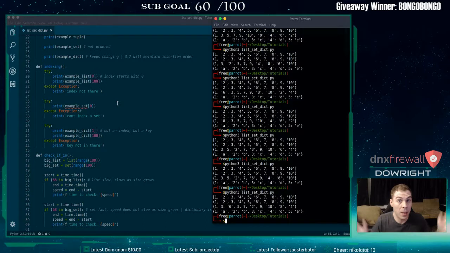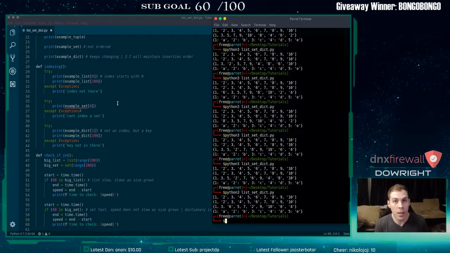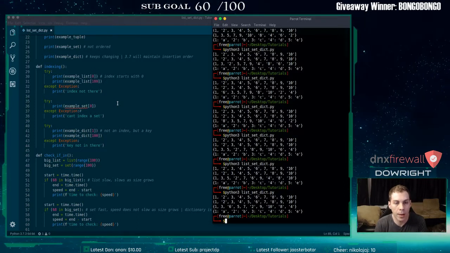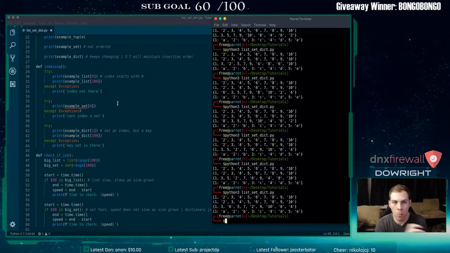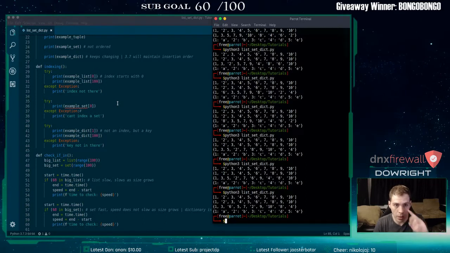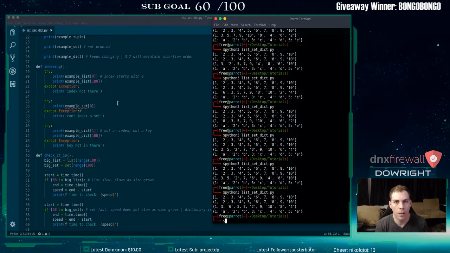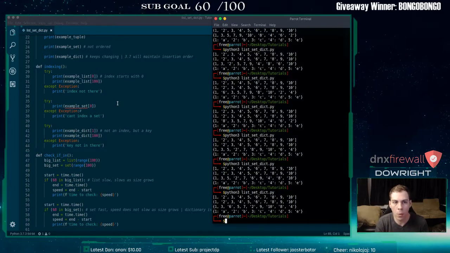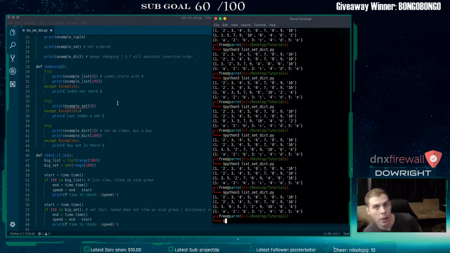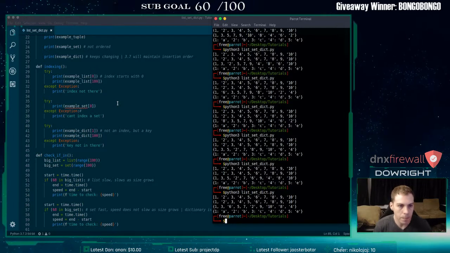I can guess and say, give me the 5th element, and it'll give me that too. There's kind of a problem with just blindly asking for an element in a list, in that if you ask for an index that isn't there, beyond the length of the list, it's going to give you an error. It'll crash your code. So here I'm actually just error handling it, so it'll catch it and say, hey, you can't do that. If you are trying to do something like that, then you definitely want to make sure you have something in place to prevent your code from crashing.